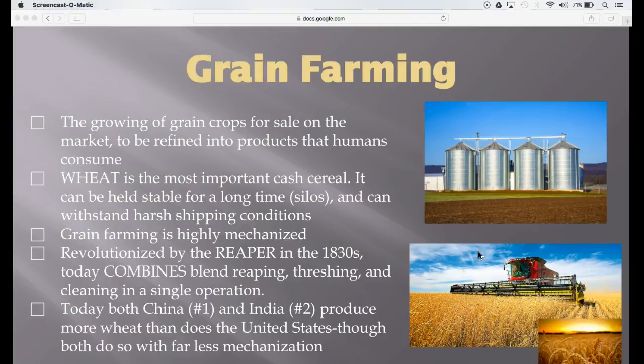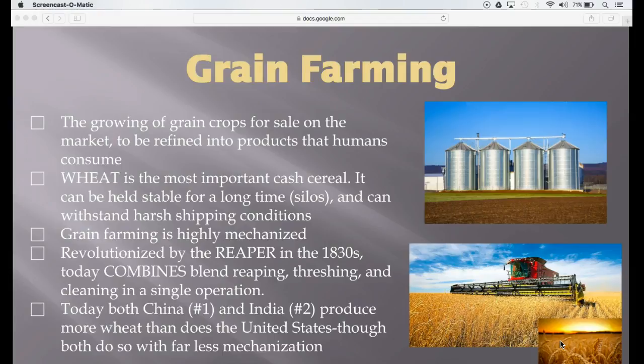Next, developed one is going to be grain farming. Grain farming should be pretty familiar to us, especially the Food Inc. video we watched. When you look at grain farming, keep in mind that most of the wheat that we grow in the United States is going to be later made into other products. Think about when you go to the store, all the stuff with high carbs, anything with flour, that is all going to come from wheat. Over here you have a nice little picture of wheat here. Make sure you kind of understand what wheat is, how it looks a little bit different than corn, different color, different texture, etc.